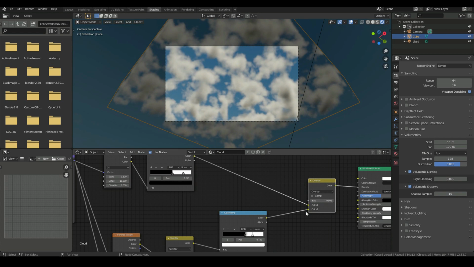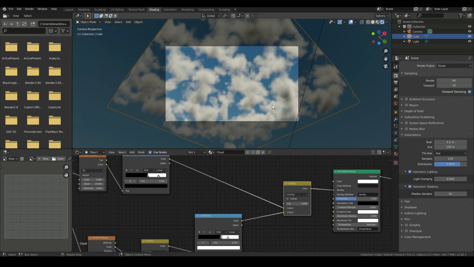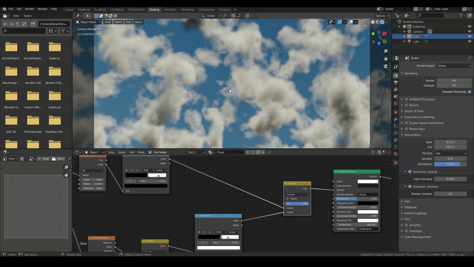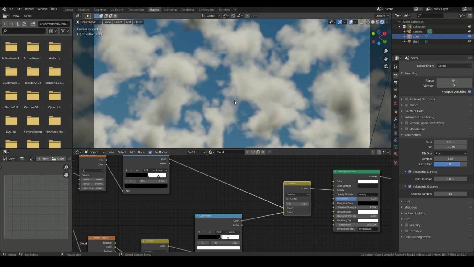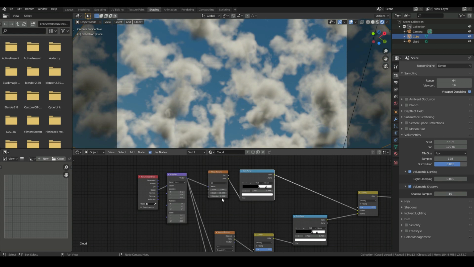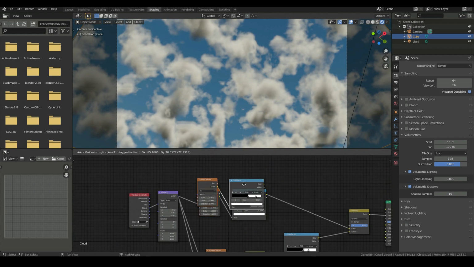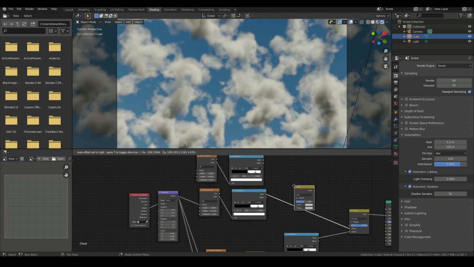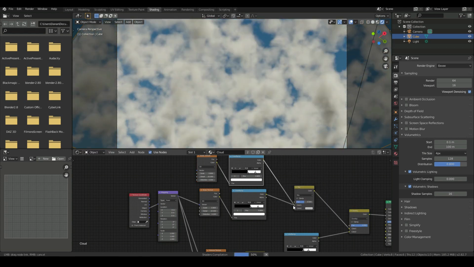And now if I mix it, and overlay in that noise, so there it is with the cloud on its own with 0 factor, but then when I overlay the noise, it breaks up that cloud form and looks a lot more random. So you have these little wisps, you have these little random noisy bits, and it looks a lot more realistic. If you want to add a little bit more detail to the clouds, you can also go a little bit more crazy with it and mix in another noise texture. So go Shift D and then go color, mix RGB, and just add in another level of noise to the existing cloud.